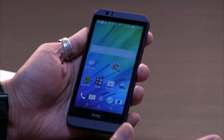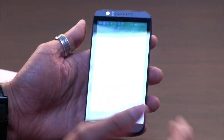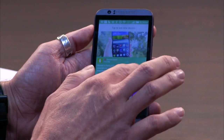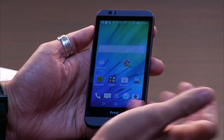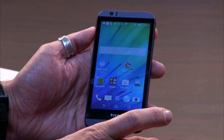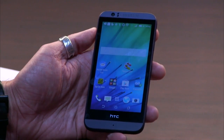And then finally, it is running Sense 6 with some of the extras that you've come to know from HTC software, like BlinkFeed. Like I said, you can also get the Dot View case, which I don't have to review, but it's basically a case that lets through certain dots to give you this kind of old school digital readout when it's in the case. Kind of cool. It doesn't have BoomSound for enhanced audio quality, though the speaker was pretty all right.